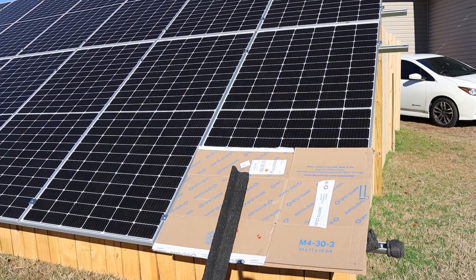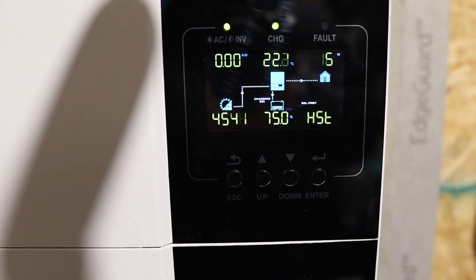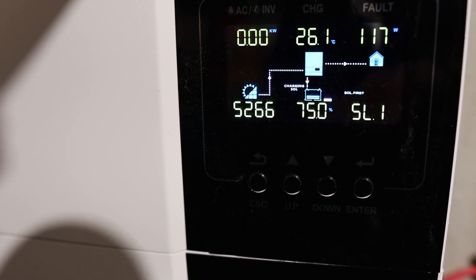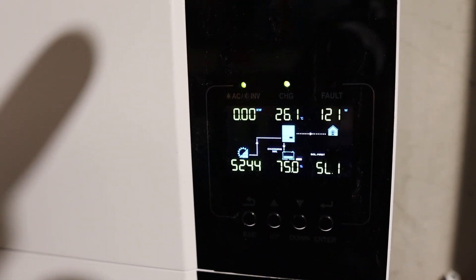Going horizontal I lost a couple hundred more watts, so I'm putting another box on the bottom to cover that complete bottom row. It seems to lose a lot more power covering the bottom row of cells than covering the entire panel, which really makes no sense. I guess when the whole panel is covered, the string inverter bypasses it — the inverter pulls power from the panel with the least amount, so when the panel has no power at all it bypasses it completely.